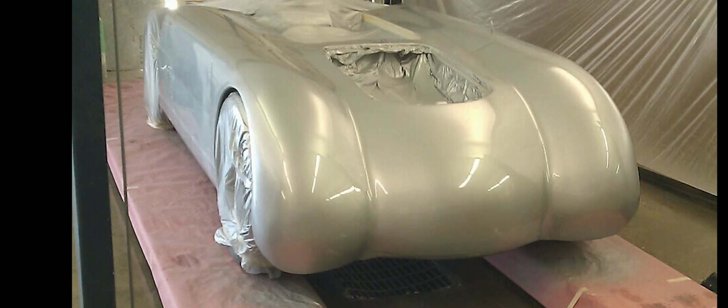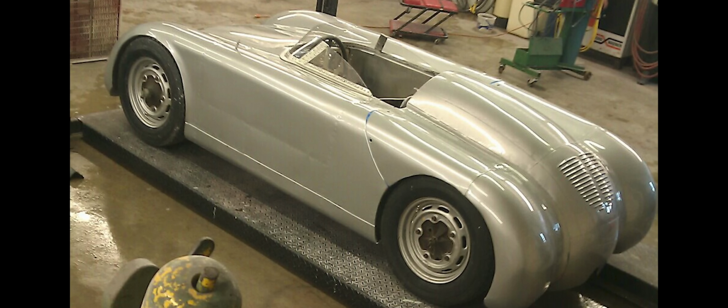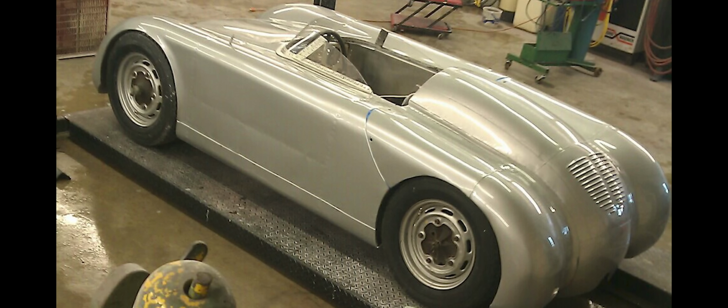So slowly I took the notes off the car, hammered and dollied and straightened every area possible until one day there was no more notes. It was time to skim and do the paintwork. So we painted it there, and it turned out far beyond what I could have imagined. It was so much fun, and the memories of working with my uncle are something I'll cherish forever.